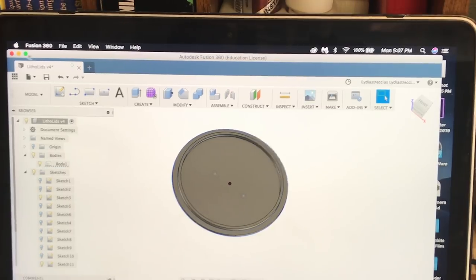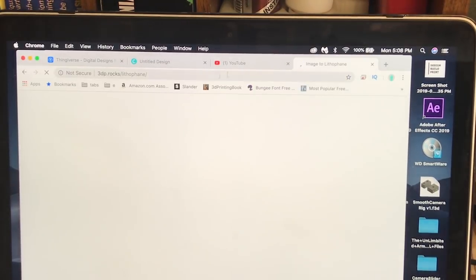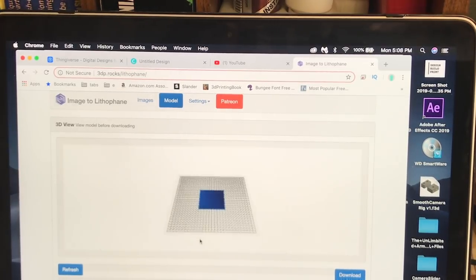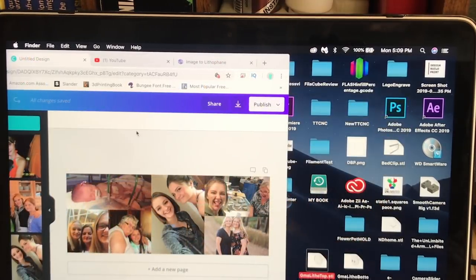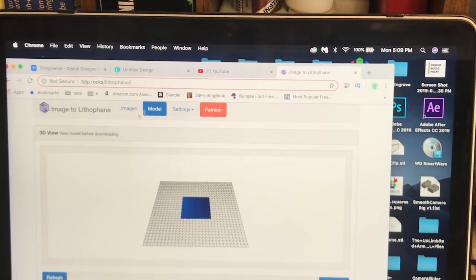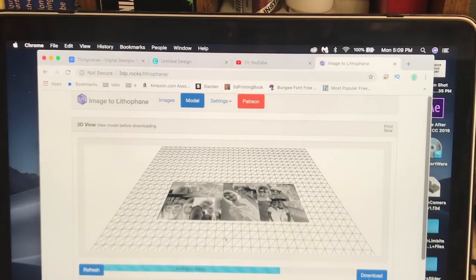It's super self-explanatory. Going to our software, you want to go to 3dp.rocks — you can just search it up. Then you want to create a picture. To create my pictures, I go to Canva. The size I have it as is 1920 by about 100 — it doesn't really matter, it'll figure it out in the software when you import it. This is the kind of picture you want to have. You can also do panoramas; it doesn't have to be multiple pictures. Once you have this, I like to just screenshot it. Then you go into the software, go to Image, and drag and drop your image in. Right away it creates it as a flat model.